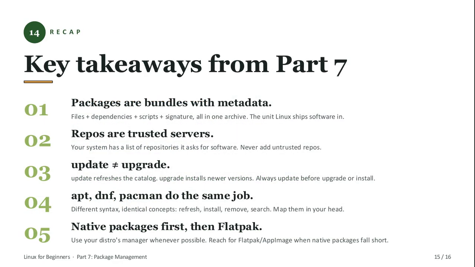So let's pull the whole chapter together. A package is just a bundle: files, dependencies, scripts, and a signature all in one trusted archive. Repositories are the trusted servers your system pulls from, so guard that list carefully. Remember that update refreshes the catalog while upgrade actually installs newer versions. They're not the same word. Whether you're on apt, DNF, or pacman, the 4 verbs are identical: refresh, install, remove, search. And when in doubt, reach for your native package manager first, and only fall back to Flatpak or AppImage when it genuinely can't deliver.